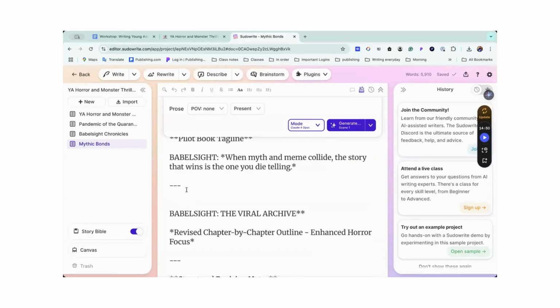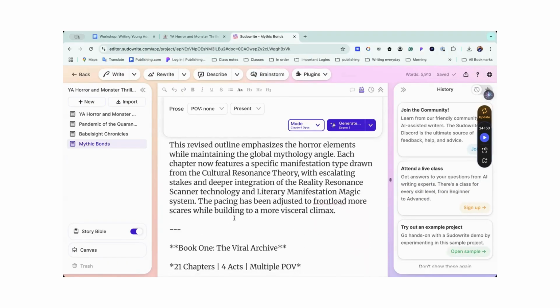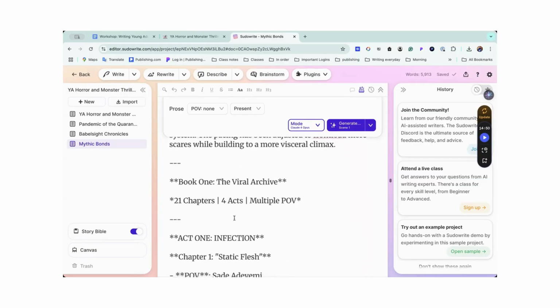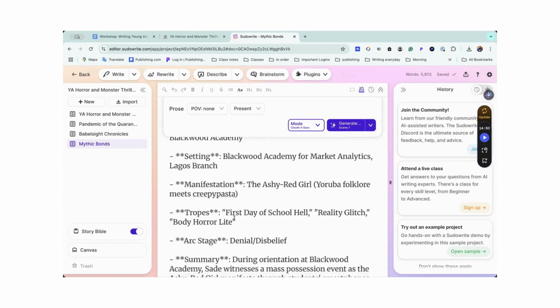So this is the start of this here, which costs, I don't know how much it costs, but we're going to make a bigger separation and put scene 2. The revised outline enhances the order, and so on. Static flesh.